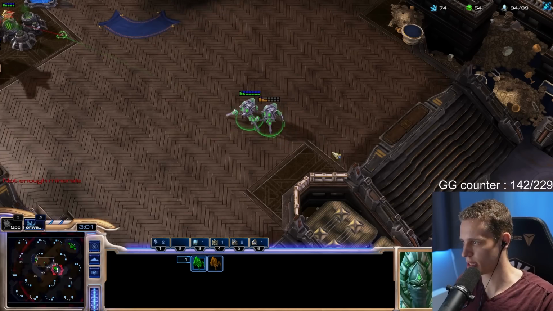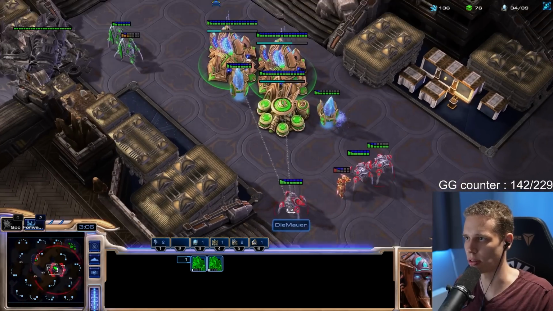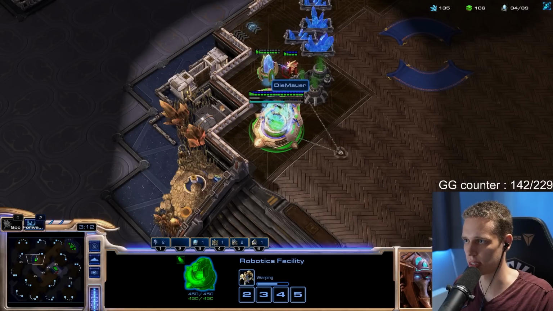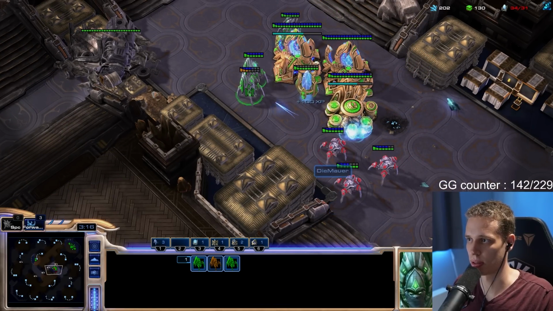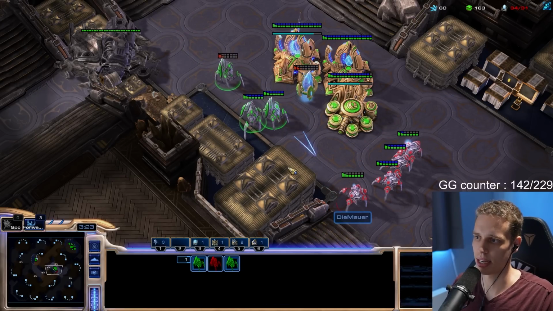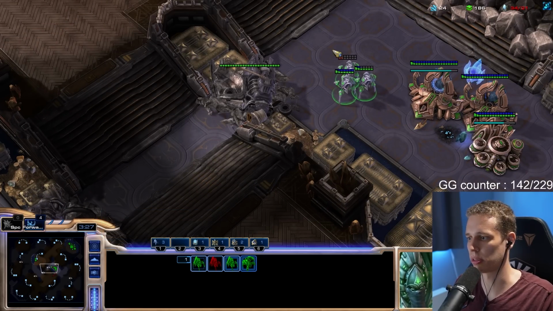I think he might have opened with an actual one gate build. No, this is 2 gate. Okay, I have no clue what's going on here. This is ridiculous. It really is. It's very important I get my 3rd stalker out as well. Don't think he can actually... Oh my god, he has a 4th. Yeah, so this is a 2 gate then. It is a very, very odd opening that he went for.